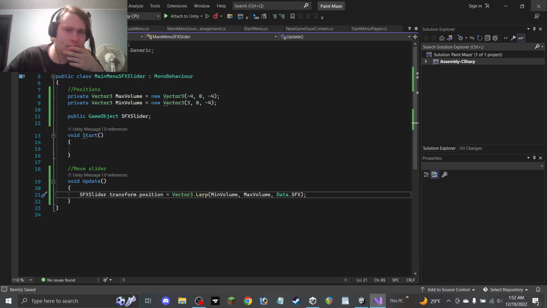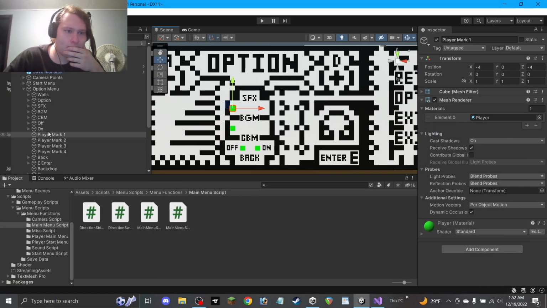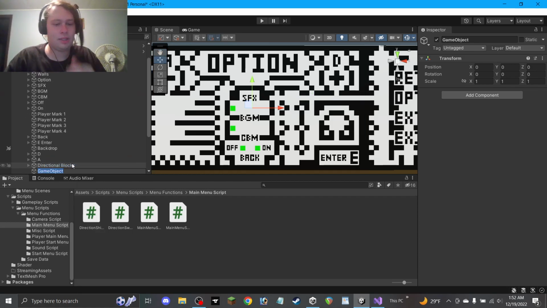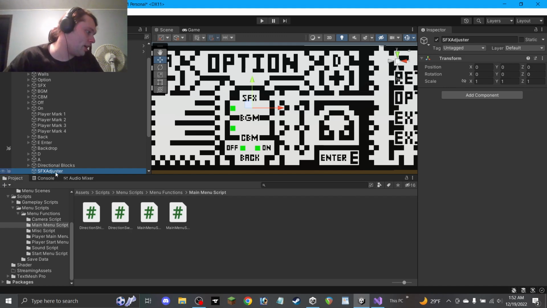Okay, now I need to... I guess what I should do first is go ahead and create an empty space, call it SFX adjuster. Probably not spelling adjuster right. I'll check to see if I'm spelling adjuster right. I don't know why my brain is saying O and my heart is saying E. Yeah, no, my heart was right. My brain is wrong. You fool.